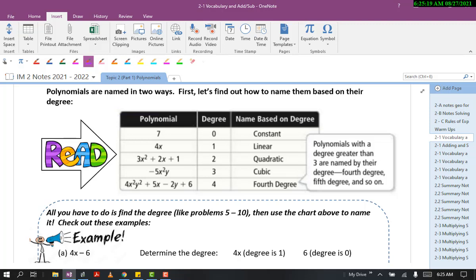What we're going to be looking at this year, really, is quadratic, and that is a degree of 2. Now, quad, we're thinking means 4, but quad in this case means squared. And I know that's kind of confusing. Square has 4 sides, hence the quad part of it. But quadratic means that we have a squared variable. And we do. We have x squared. Cubic is for our 3rd degree. And then after that, it's 4th degree, 5th degree, 6th degree, 7th degree, and so on and so forth. There's no more specific names after that.